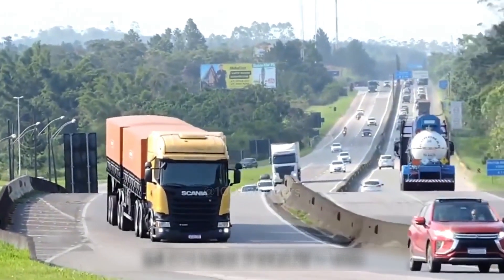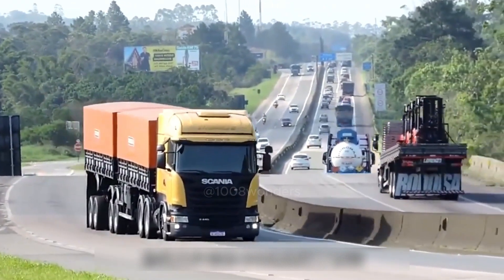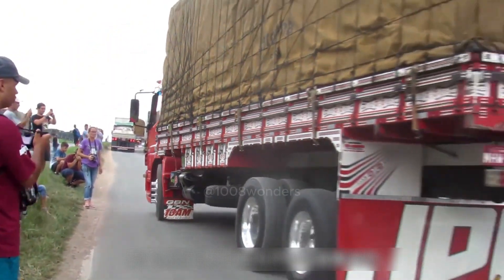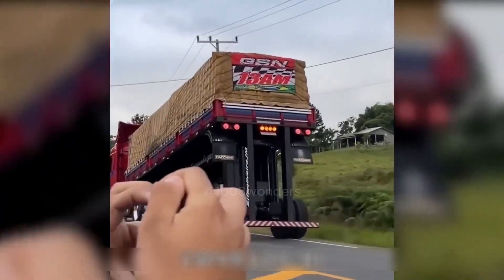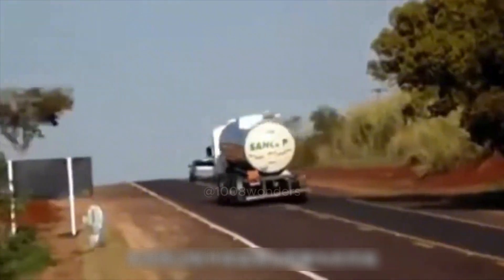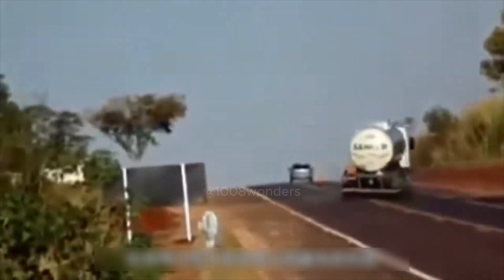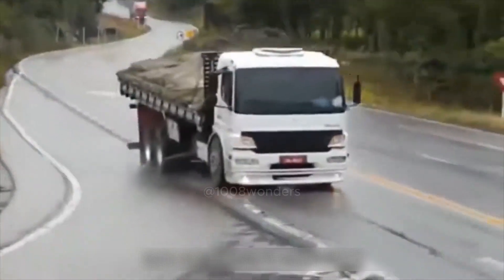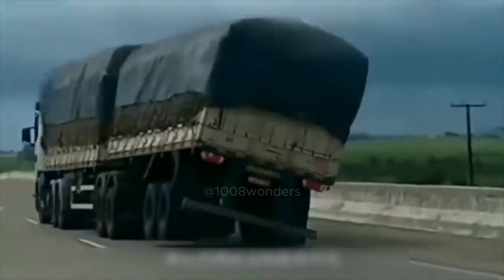In addition, some trucks have also been modified so that when the carriage is tilted, only a few tires are on the ground. It looks cool on the road, but this causes the center of gravity to be unstable, and during a turn there's a real danger of rollover. So it's very common for trucks to have their beds raised up — and there is no height limit in Brazil.